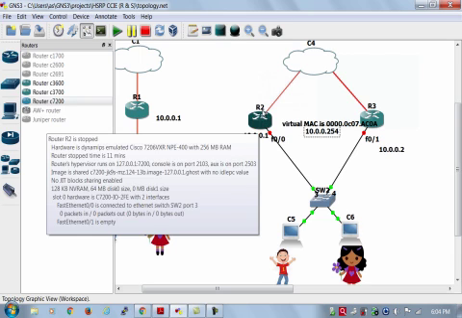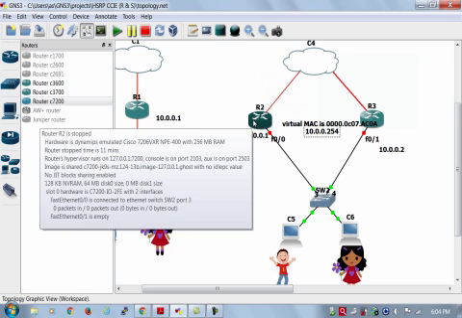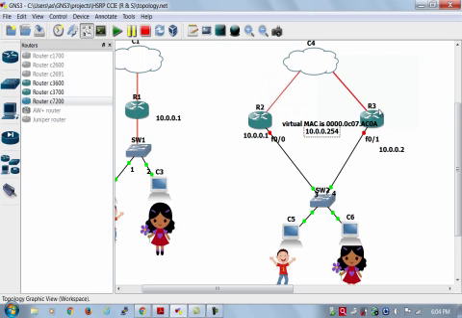The default priority on both the routers is 100. If I give R2 a priority of 200 and R3 a priority of 100, the router which has the highest priority becomes the active router, and the other router becomes the standby router.